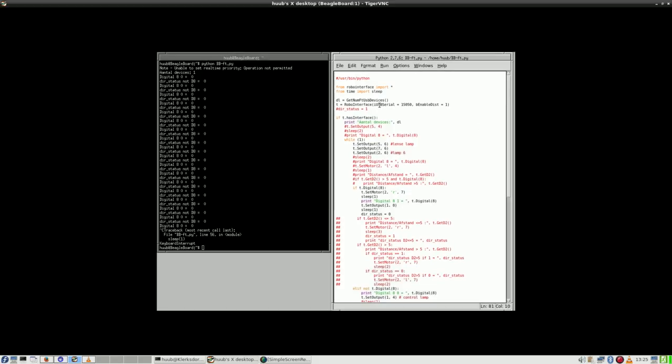Then I will have to look here, because I put the carriage at the location of D6. So I enable now the direction status of 1, which means it will go away from the interface, at least status wise.